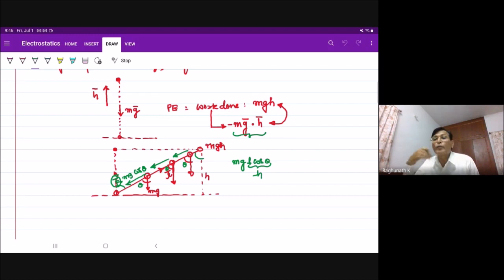I want to convert it into positive because I am getting positive potential energy. My interest is to look at positive potential energy acquired. Because of which the general definition is minus mg bar dot h bar. If h bar is in the direction of the weight, now it loses potential energy. This will tell that the potential energy that it gets is negative. That means the change will be negative.